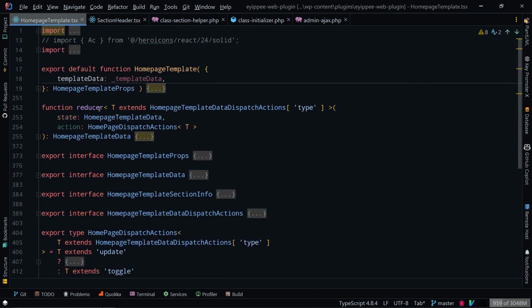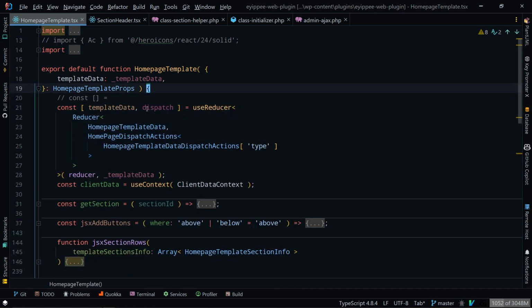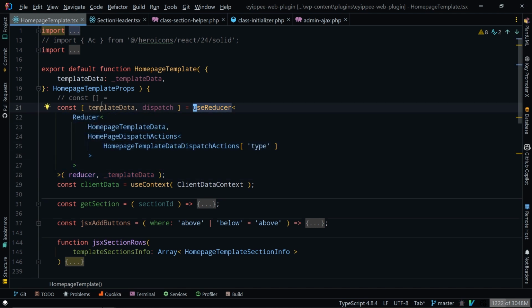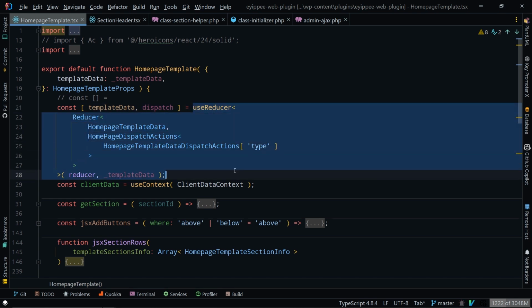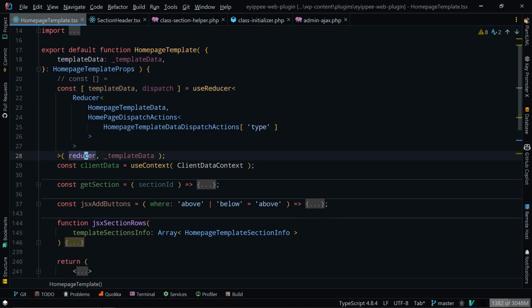Here I have a reducer right here that I've defined. In order to use this, you have to understand how to use the useReducer hook. If you need more guide on this, let me know. So it's simply like a replacement to useState. So you call useReducer and then it returns the state and then a dispatch function. This is really very cool. If you already know how to use a store like a Redux store, you'll be familiar with this, but this is just done on the component level. We pass a reducer function and then the default state here.